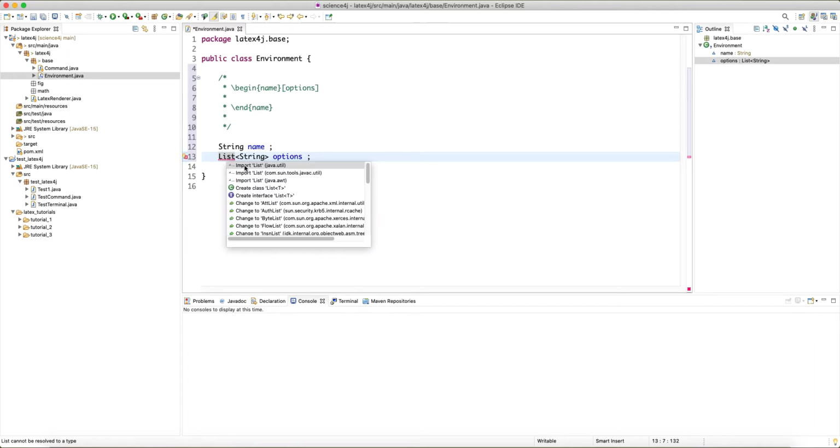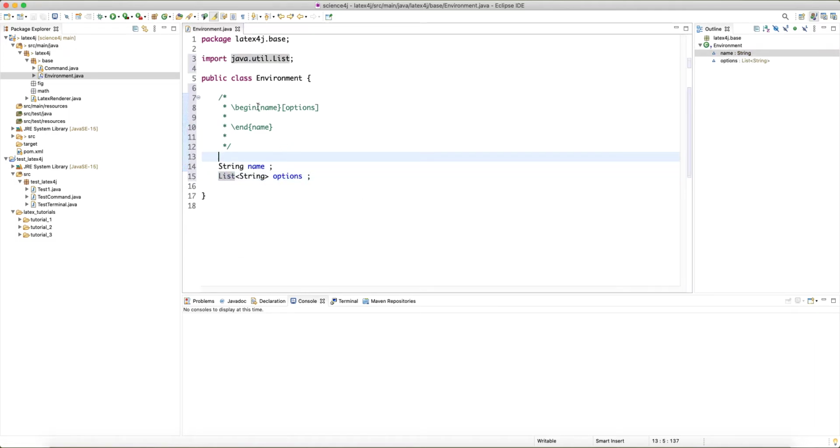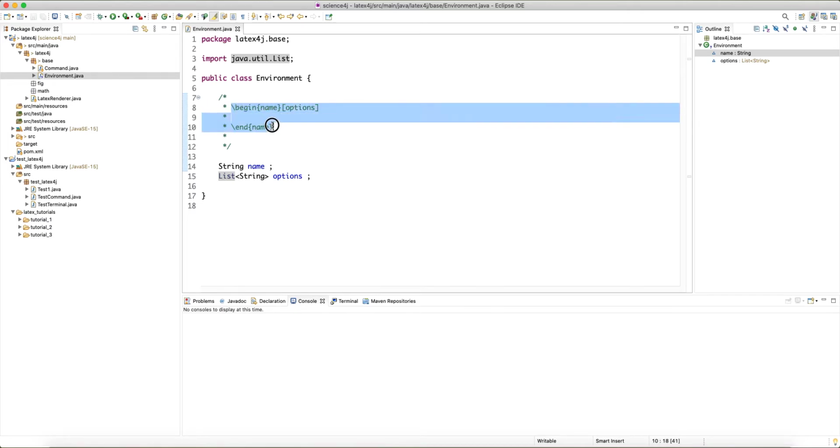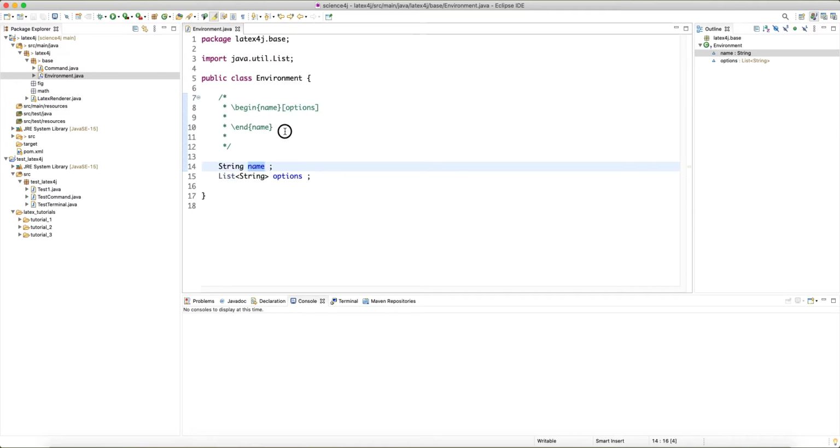And as we said before, basically begin and end are like LaTeX commands, but they always accept one argument when you're defining the environment, and the argument is just the name of the environment, the argument to this begin command and end command. But then we can also add some options. For example, when you create a figure environment, you can say where to put the figure. You want to put it right here, or at the top of the page, or at the bottom, right? These are the options for a figure environment.